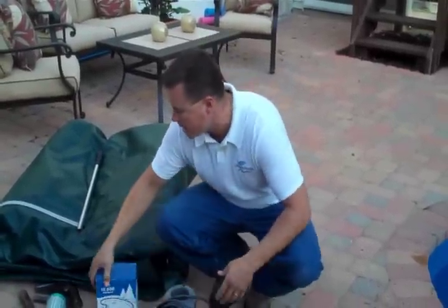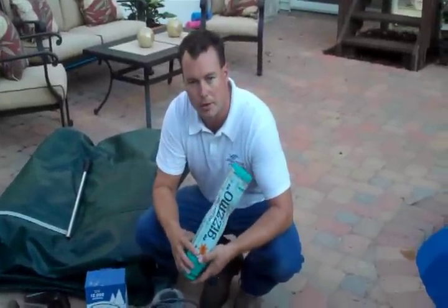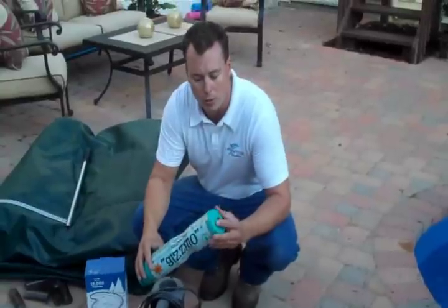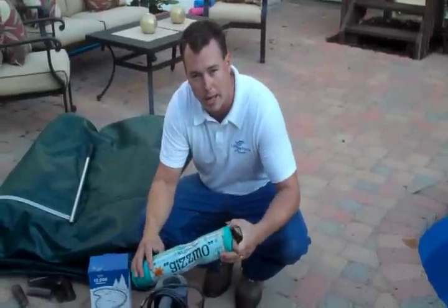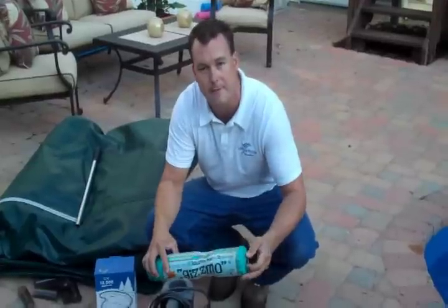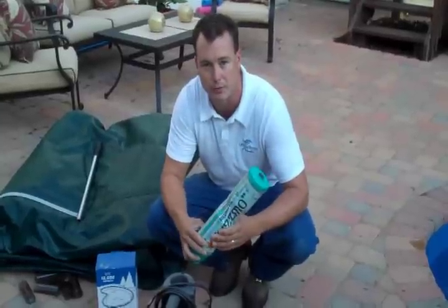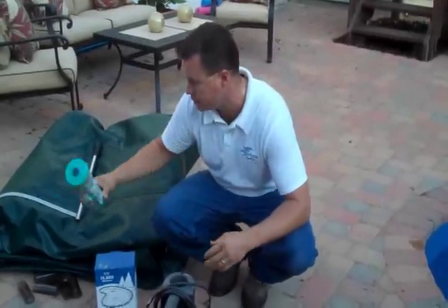A Gizmo. This is a device that we're going to put into the skimmer. It will not only plug the skimmer suction line, but also add another layer of protection from freezing in the event that the skimmer would fill with water. We've got some space here to allow that ice to expand.